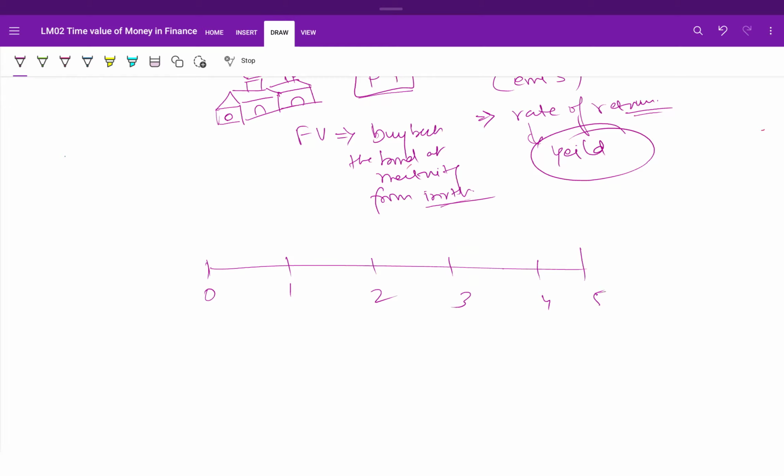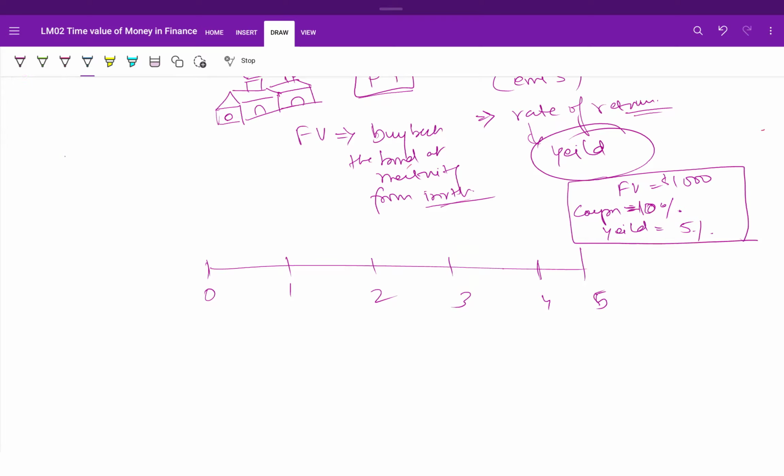So every year you are going to pay the coupon. There's a bond which comes with a coupon payment of, let's say, 10%. Coupon is 10%, and yield, which is just a fancy name for return, I'm saying that yield is 5%. The face value of the bond is $1,000. These are our numbers.